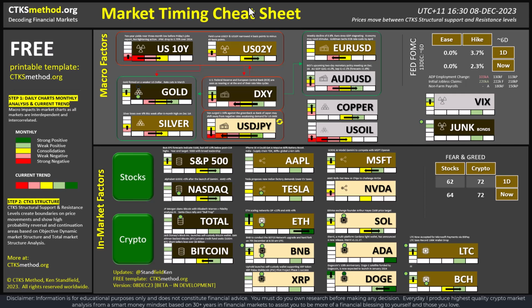What I saw today, which was incredibly interesting, the Bank of Japan has shifted away from negative rates and is going to support its currency. If you're inside crypto, you would say, who cares, so what? But these are things that we must take a lot of notice of. The dollar-yen chart just absolutely plummeted down on its current trend. It moved from consolidation to a negative monthly trend and from positive to highly negative. This has significant implications across all of the charts that you could trade or invest in.